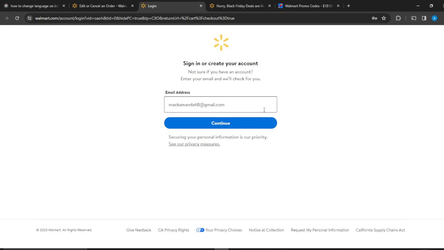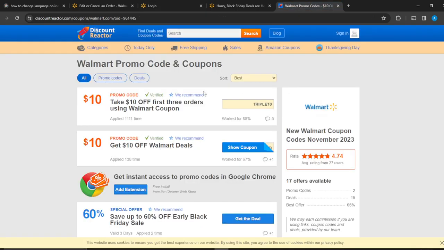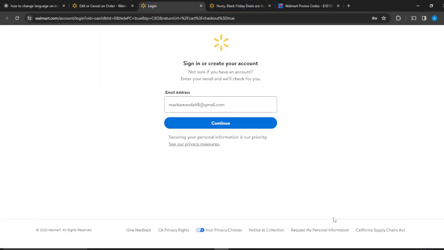So in the checkout page, we're supposed to be in the checkout page, remember. Once you're in the checkout page, go ahead and check promo code. So remember we copied this promo, right? You can now head over to promo code, the box you find next to promo code, and then just paste the code in there, and once you paste the code in there, then you can just continue with the payment. And once you do that, you'll see that the price will be deducted for you based on the promo code that you have.